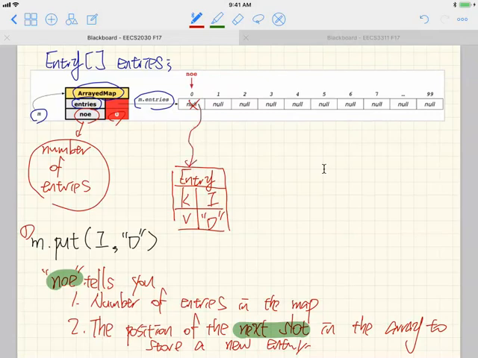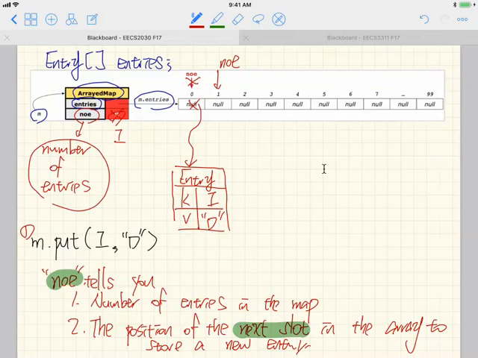At the same time, we want to say NOE has to be incremented from 0 to 1, because now we have 1 entry rather than 0. And then next time, if you have a new entry to be inserted into the map, you must go into 1. So that's the first insertion into the map. Any questions? Just conceptually, I'm happy to show you the code.